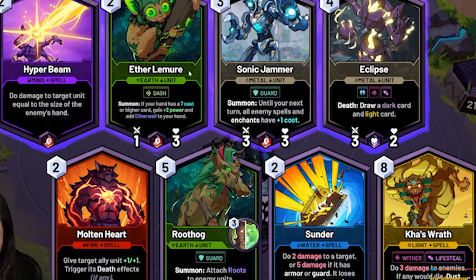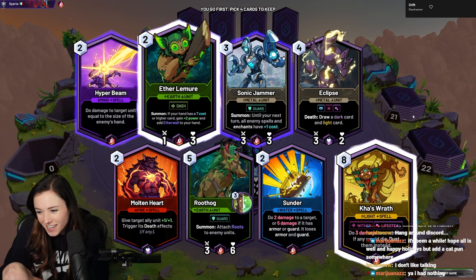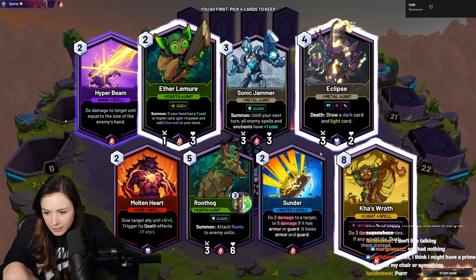I mean, the lemur's insane, right? But that means I have to keep this? I guess that's okay, maybe. I like draw and sunder or hyper beam, honestly.